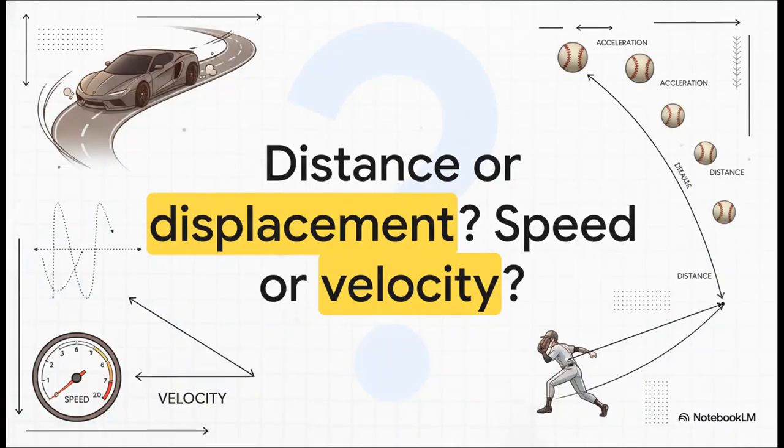So there we have it. We've built our entire toolkit. We started with the simple idea that motion is relative, and now we have a precise language to describe the world. Instead of just seeing something as fast, you can now see velocity. Instead of slowing down, you can see acceleration. The next time you're in a car that turns a corner, or you watch a ball fly through the air, you'll see the physics behind it. You've learned the language of motion. So how will you use it to see the world differently?